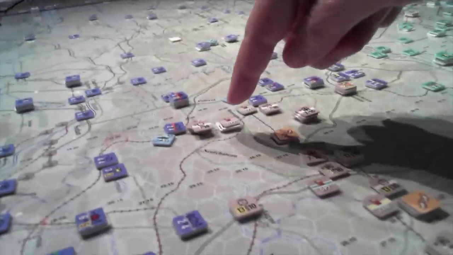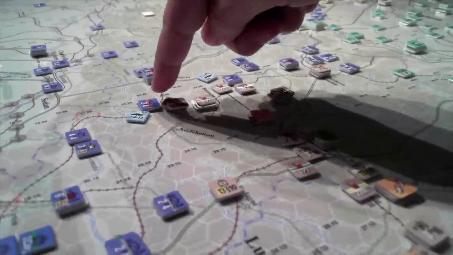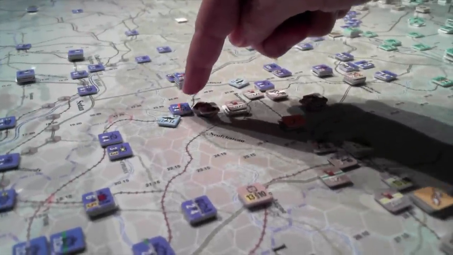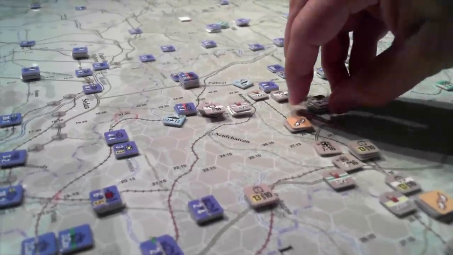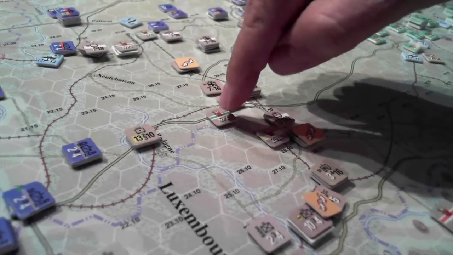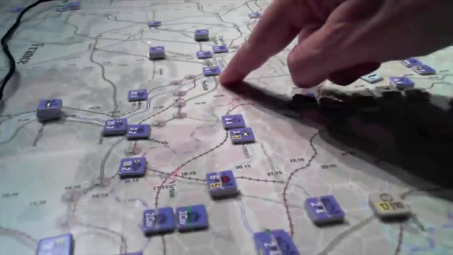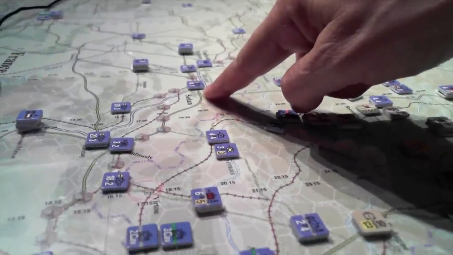So the main thrust of the effort so far in the Ardennes is going to be right through this area. If we can crack this guy this turn and we get the double turn, that will leave the 10th Panzer and some of these other forces here, 6th Panzer, to be able to press through to the Sedan. And that then is green fields beyond, in essence.